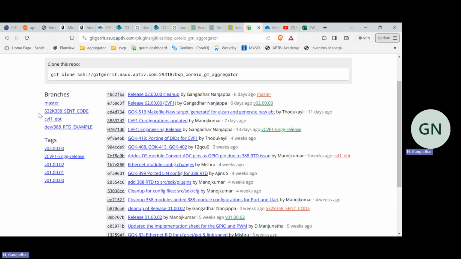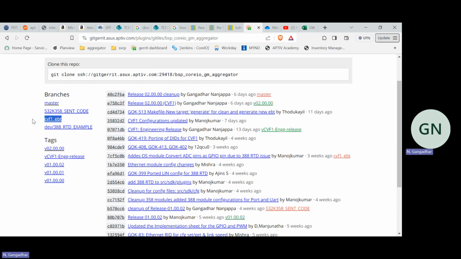Say, for example, you're working on this CVF1_EBT branch. If you do git branch, the current branch will show up in green color. So if it is CVF1_EBT in green, that means you are on the CVF1 EBT branch.